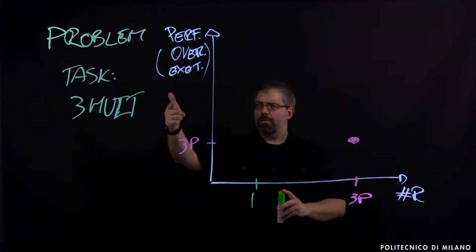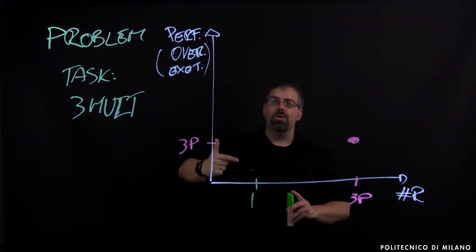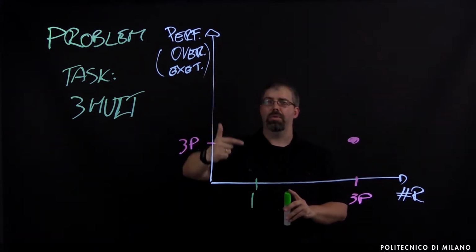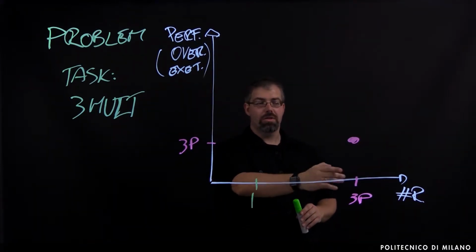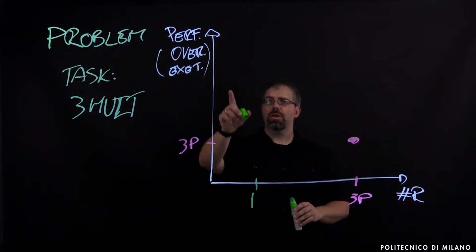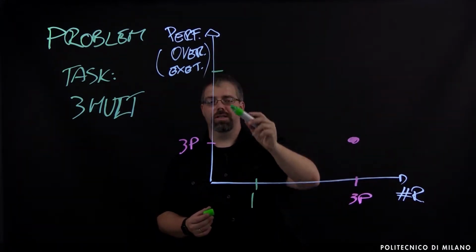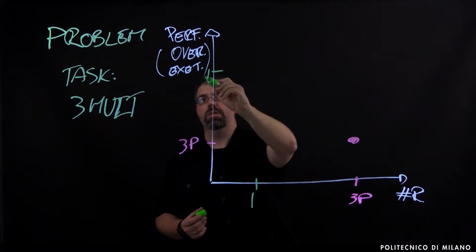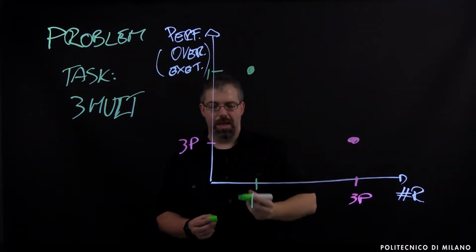And in order to be able to complete the task, that means in time, we are going to reuse the same multiplication over and over again. So that means that we are quite low in terms of resources, but we are going to be quite high in terms of overall execution time. So this is the case with 1 multiplication unit. So we are somehow here.